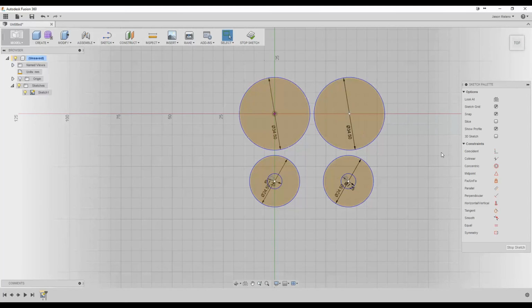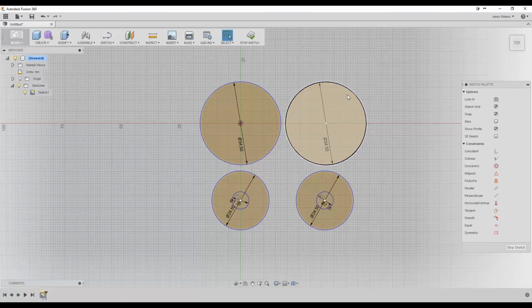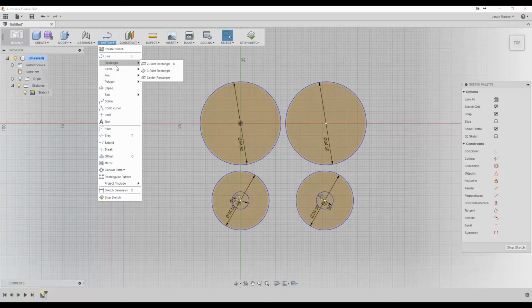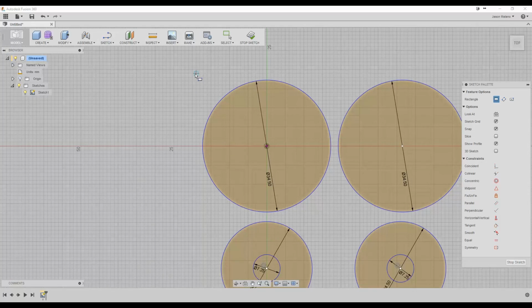So here we have, just to give you a top-down look, our 2 juice well holders, and now we have our atomizers. The only thing left for us to do is to create the case for it. Just to make it a little easier, we're going to do a basic rectangle case around this. Nothing too fancy right now. We'll give it a little bit of room.